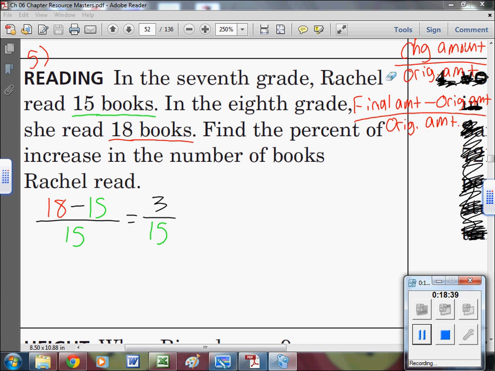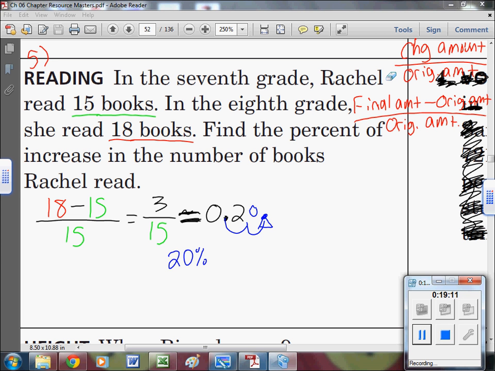Well, 3 divided by 15, you can use your fraction skills if you want to turn that into 1/5, or you just divide at this point, do 3 divided by 15. So whatever you choose is up to you. So if you go ahead and just divide now, I'm not even rounding, this is an even decimal. So this is a precise answer, there's no rounding necessary. Comes out to 0.2. Now 0.2, got to turn that into a percentage. Move that decimal over twice to the right. Now you notice you have an empty space now when you moved it, so don't forget, that means you put a 0 here. So that becomes 20%. That's what that means.